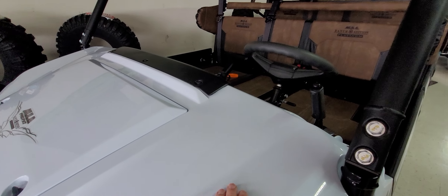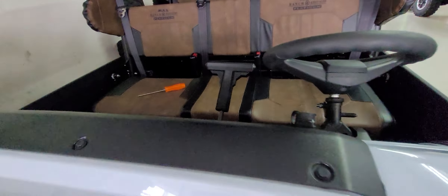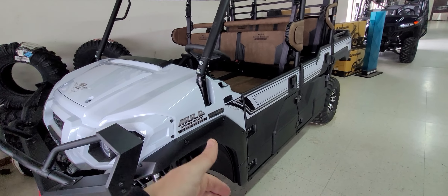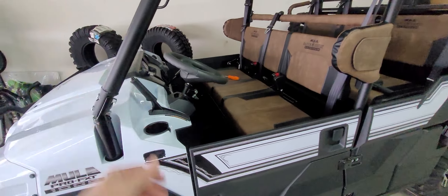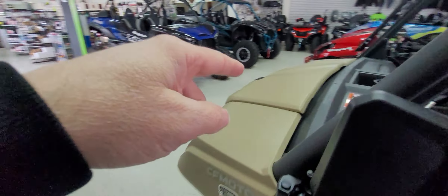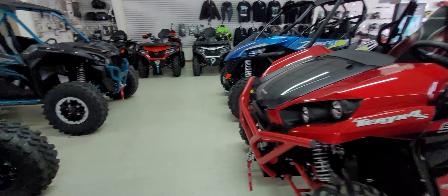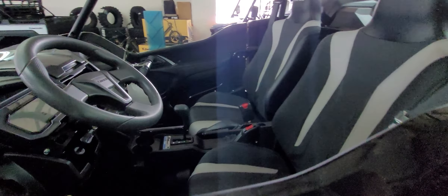You guys on the mules have really been wanting a nice handle, and this T-handle fits all the Kawasaki Mules — this is the 1000. Basically every Pro Mule, whether it be FX, FXT, DX, or DXT, from 2015 all the way to 2024 and probably beyond. And it fits the T-Rex from 2012 on, and the KRX from 2020 on — so you've got about 12 years of this particular model with the same shift lever.